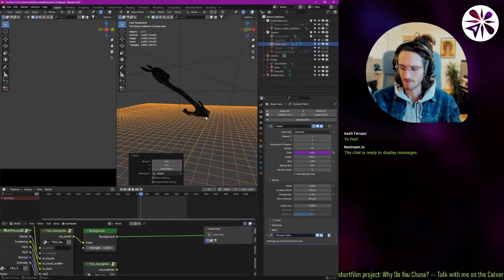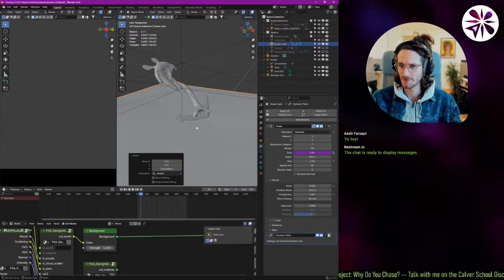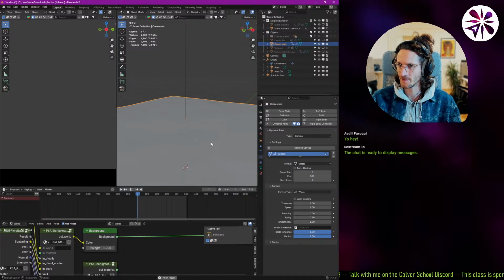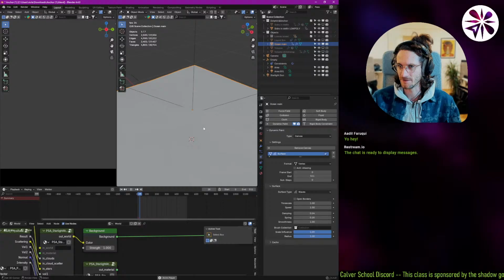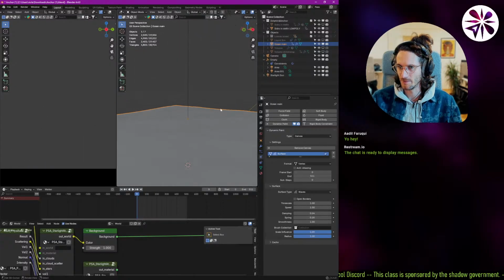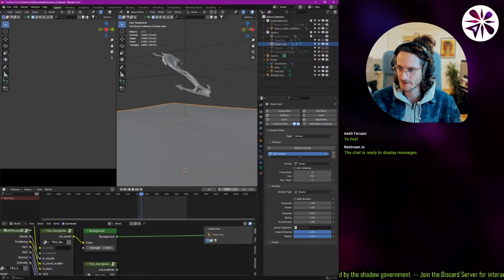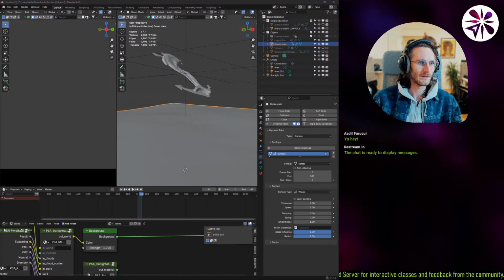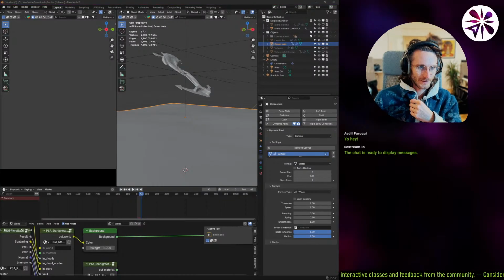Okay, so let's just see if this works. This underwater, and then the surface. Okay, it works. It's just very subtle. You can see small waves happening. There's a few things you can change to make that stronger. Just a note, I've also sent you the files. Nice. For the liquid.